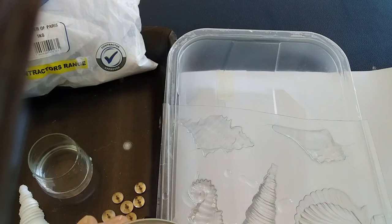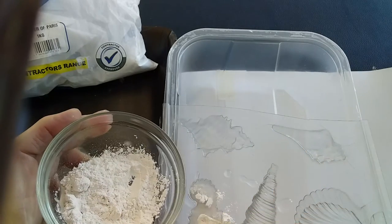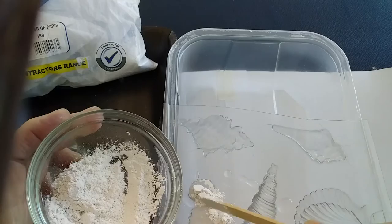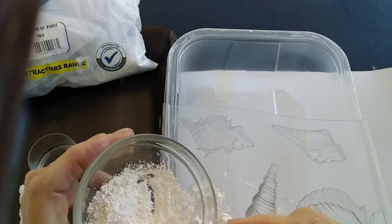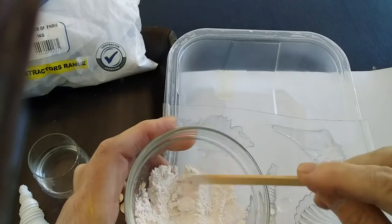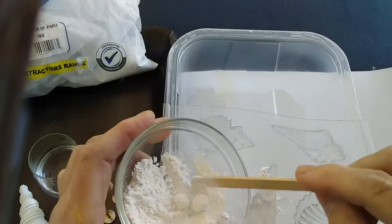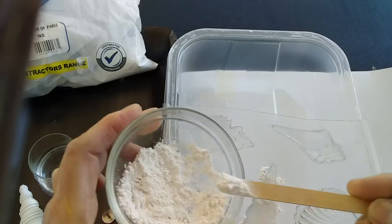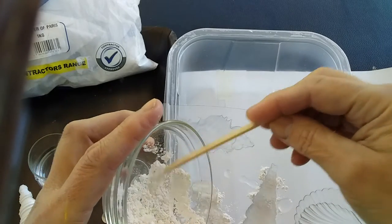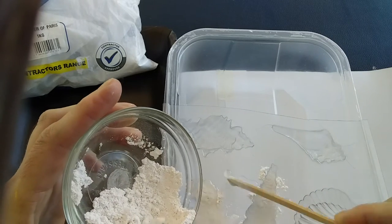Pretty much half-fill your mold with water, then take your plaster and with a little stick or spoon start to put it into your mold to fill it up completely. When you're doing candle pins, you need the plaster in the molds fairly firm so the pin will settle in — you don't want it to sink to the bottom if the mixture is too thin. A normal plaster shape is about 50% water and 50% plaster, but for candle pins you want about 60% plaster and 40% water.